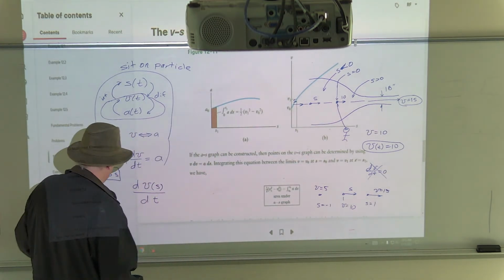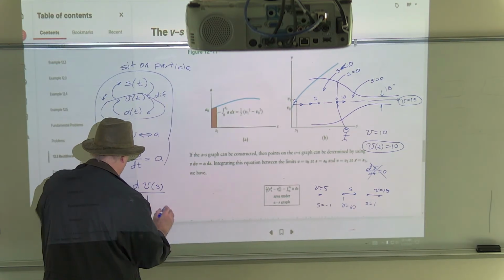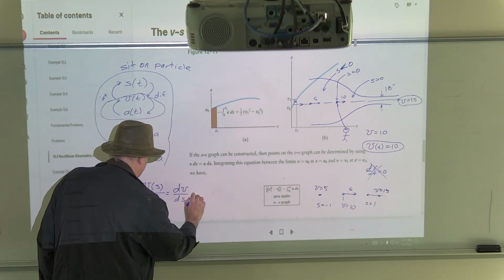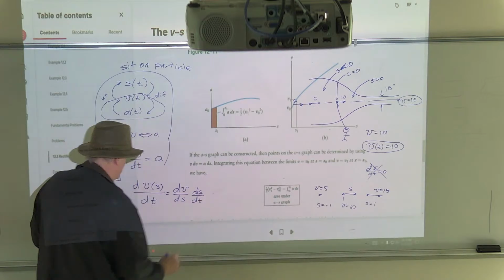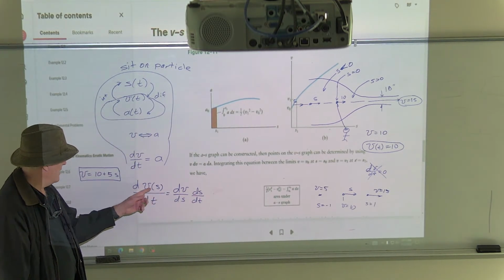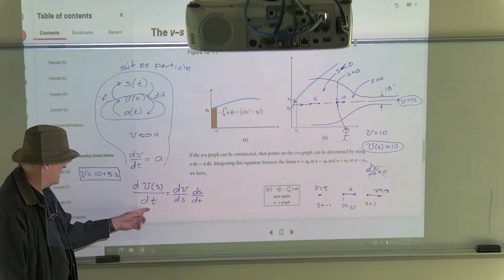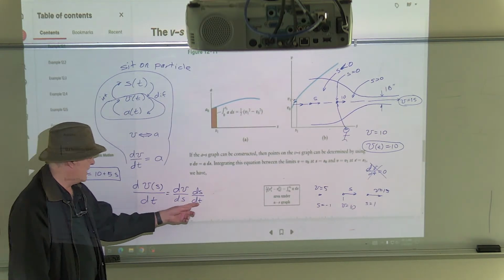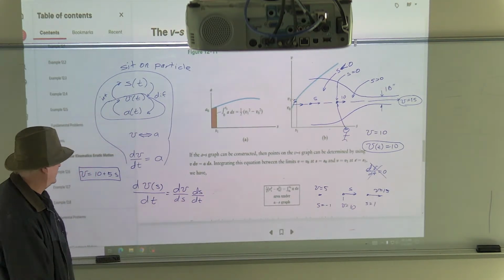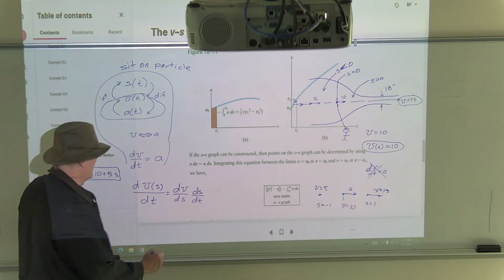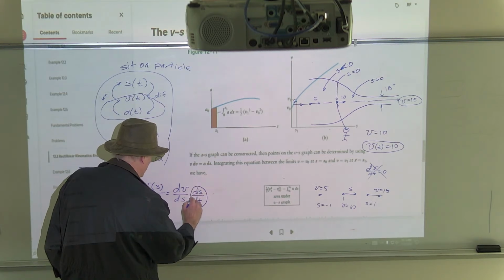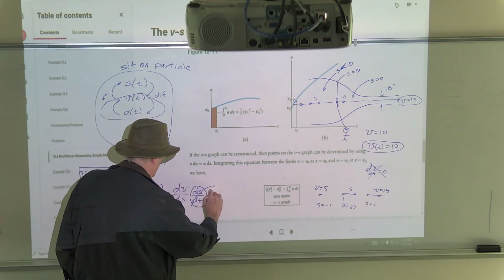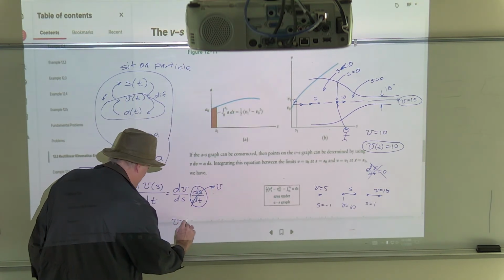So the question is, how do you find that? Well, it turns out, if you want to do this, here, I'll write it down. This is the same thing as this. It's that chain rule thing. So you don't have v as a function of t, but you do have it as a function of s, and you have this. So it turns out this, if you stare at it long enough, and actually it doesn't matter how long you stare at it, it still is always the velocity. So what you get is the equation that looks like this.